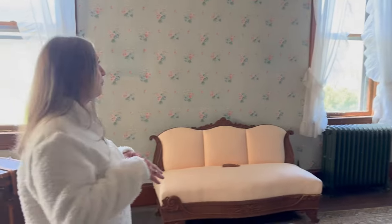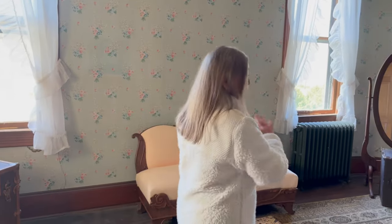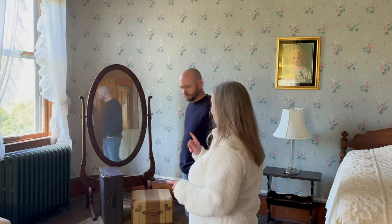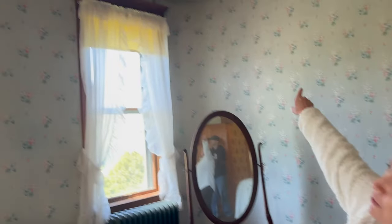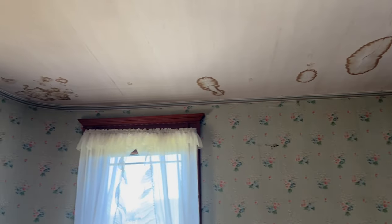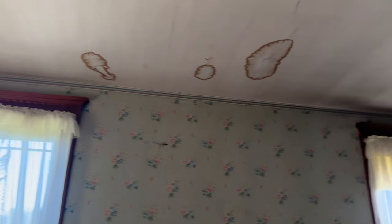Space 8. This happens to be my personal favorite bedroom in the house because I love the river view. We're not sure who all stayed in this room, but they had a lot of guests, so I would imagine guests may have stayed here. One of the features of this room, if you'll notice, what do you notice about the corners of that wall over there? Rounded. Yeah, there's no corner. It's rounded. So yeah, just another example.